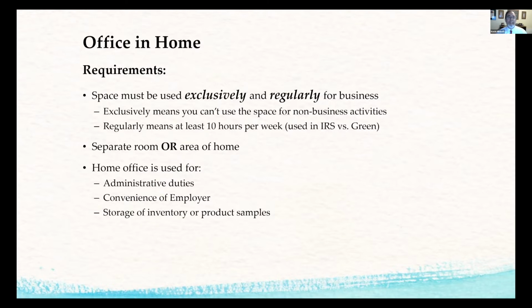That has disappeared now. A home office can be used for administrative purposes only. It could be done for the convenience of the employer, which is yourself in your own small business. But even in that ophthalmology practice, you still might be able to deduct some of the office in the home expenses because it's a place where you can have privacy from your patients, where you can study journals, where you can read the latest magazines, you can do your accounting, your administration work, your marketing.